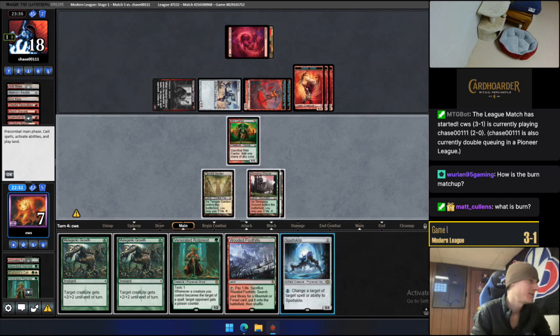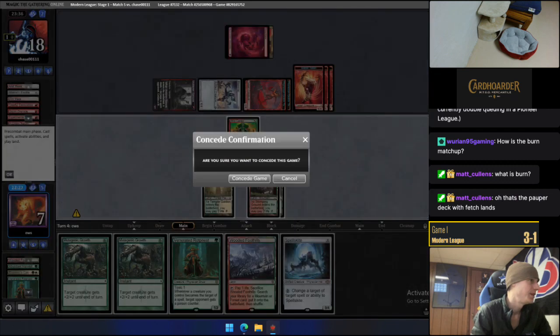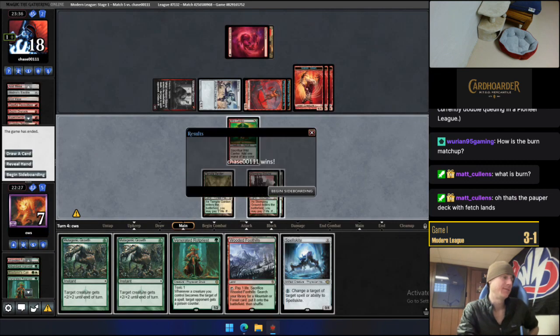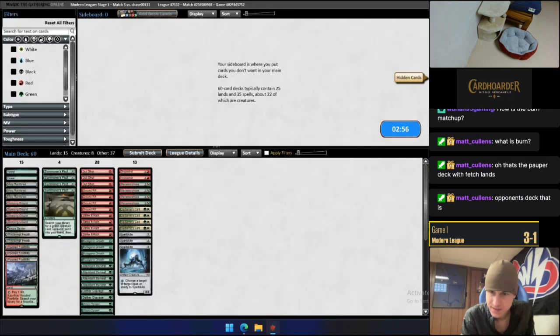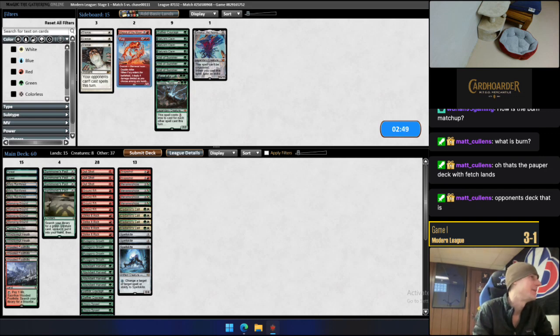So I can go to 6 and then only, nope, we're dead. Unfortunate. Don't have a way to get through there. Might have been a mistake to cast the Rotpriest. They're playing like the popper shell that's good in modern.